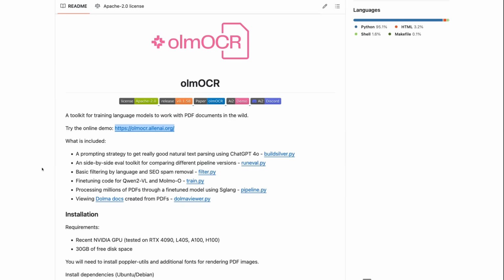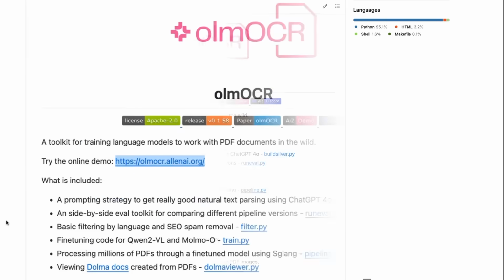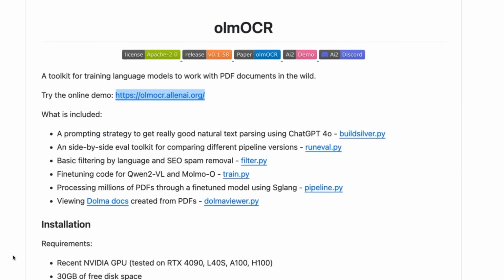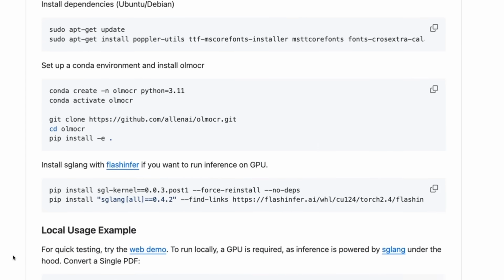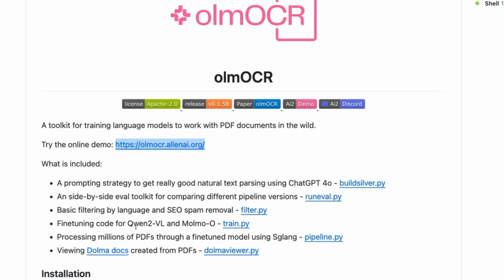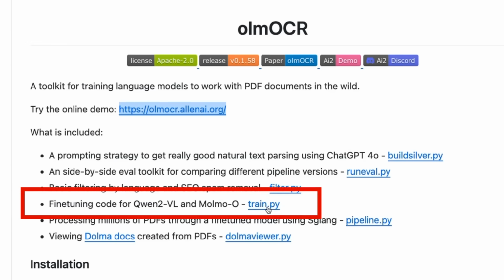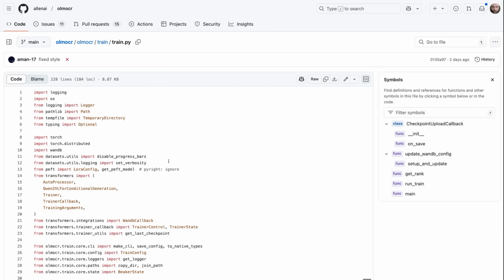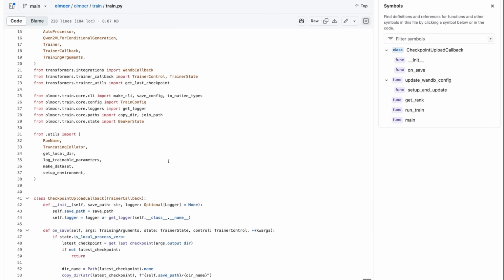And like I mentioned earlier on, one of the cool things about LLM AI is that they publish everything. So if you come over to their GitHub for this, you can see that there's a whole thing about installing it. And I'll go through this in Colab in a second. But one of the other things that's really nice in here is that they've actually got fine-tuning code that you can sort of use for this. So you can actually use the same code that they use to actually do the trainings themselves. So if you wanted to extend this for your own special use case, you would be able to do this in here.